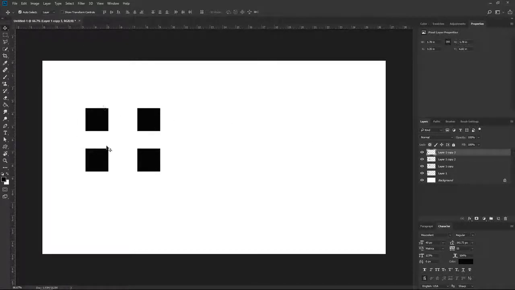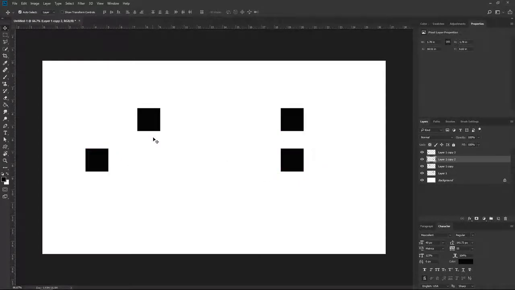So what's important with this tool? As you can see, we currently have this option selected, auto select. That means if I click once, you see how our layer panel changed. Let me show you. If I click once up here, you see my layer 1 is selected automatically, and I can move it whenever I like. If I wish to move this one, I can move it also just like that.